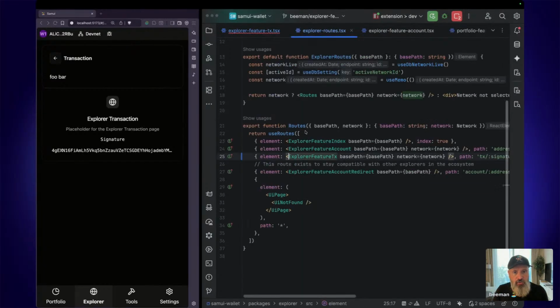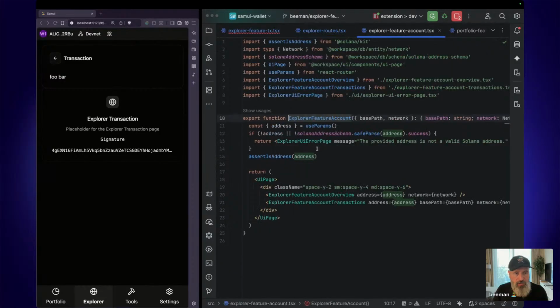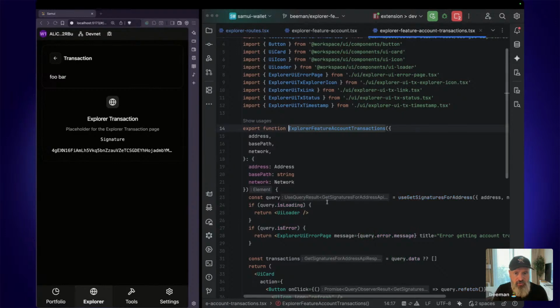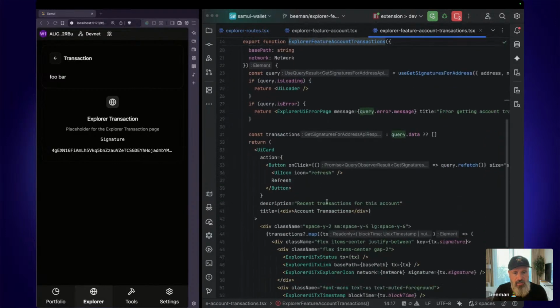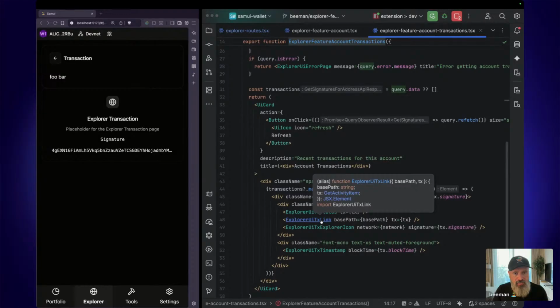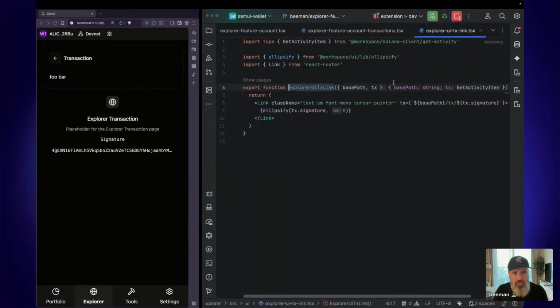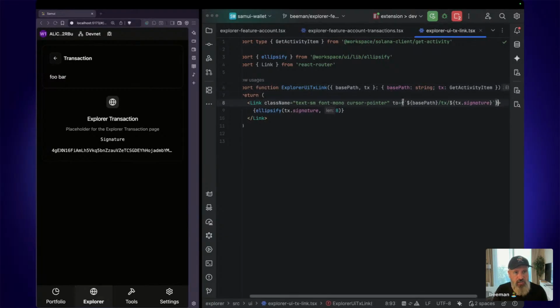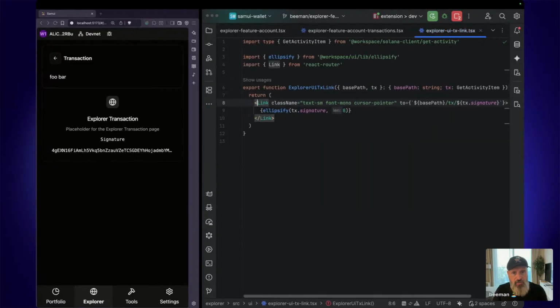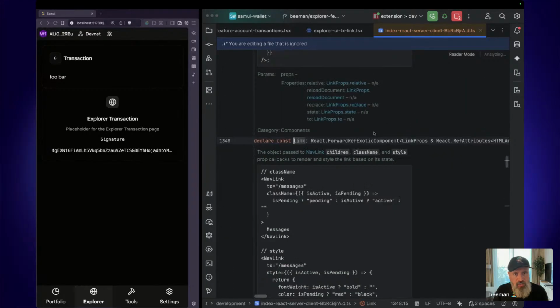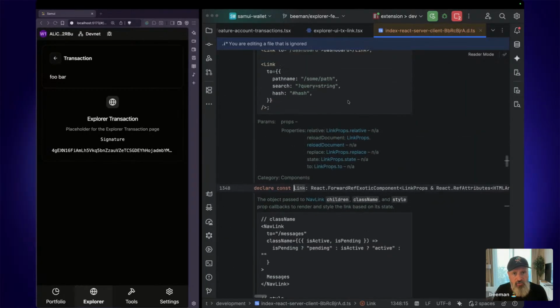And in order to do that, I'm going to go to the account. And I'm going to be going to the overview account transactions. And here is the TX link. So this is where I'm coming from. TX link. It needs to go to this. And then I'm fairly sure I can add other things into this link. So let's quickly figure out what this link actually allows me to do.